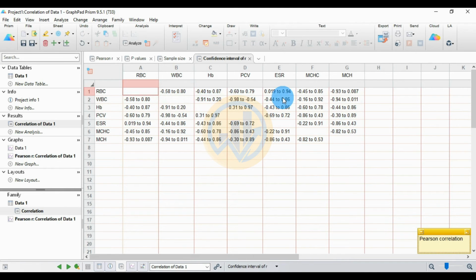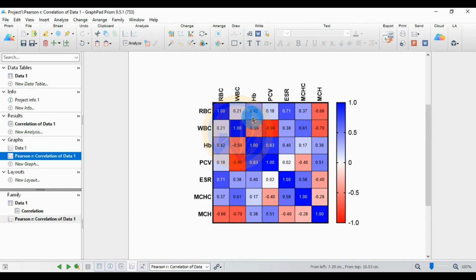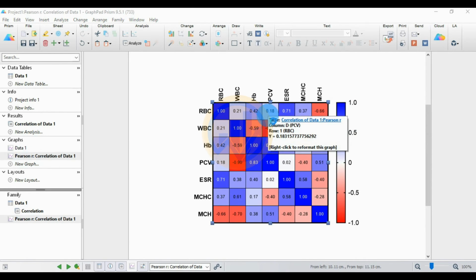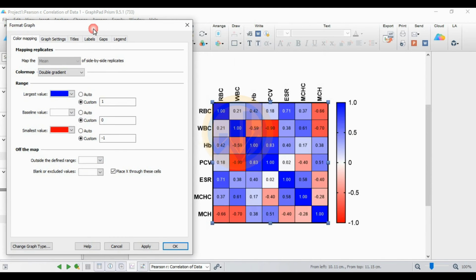Next one, the Correlogram created. This is the graph already created in the Correlogram. This is the graph option, go to the Pearson correlations data set, click the options, this is for the graph. Okay, if you want to customize the graph for the Correlogram, double click the graph, open the new tab, format of the graphs.